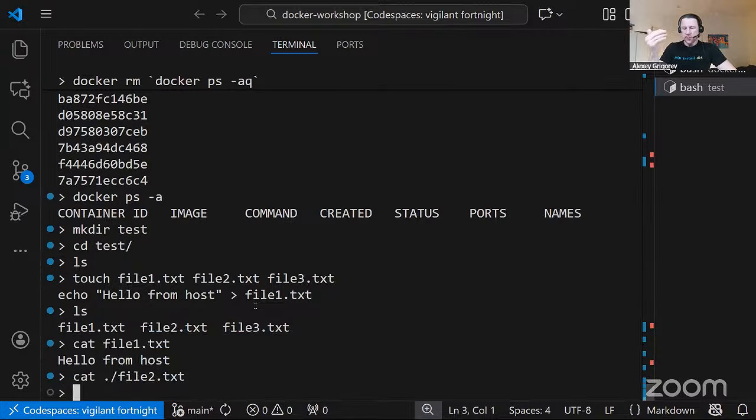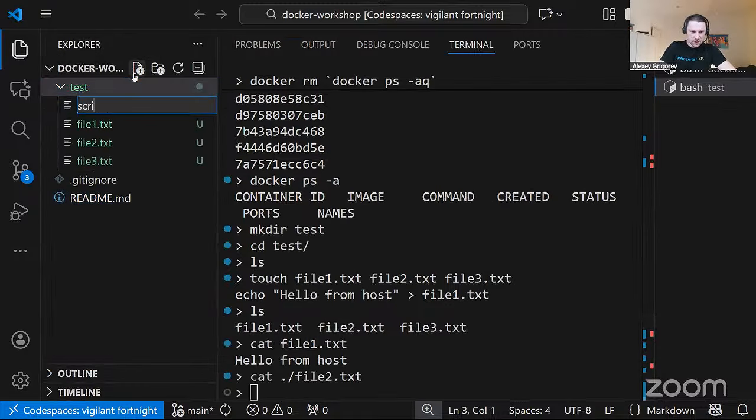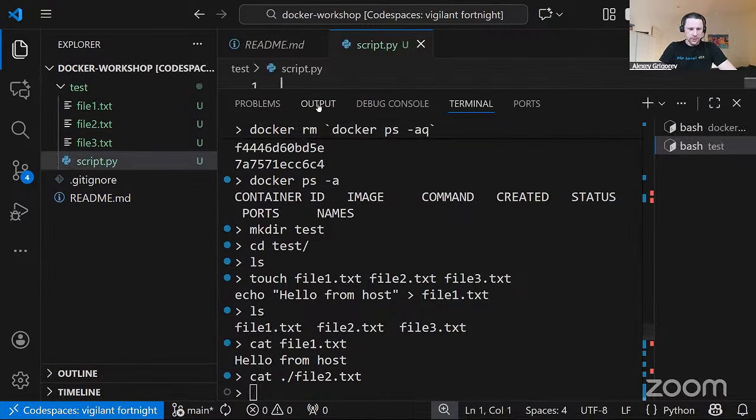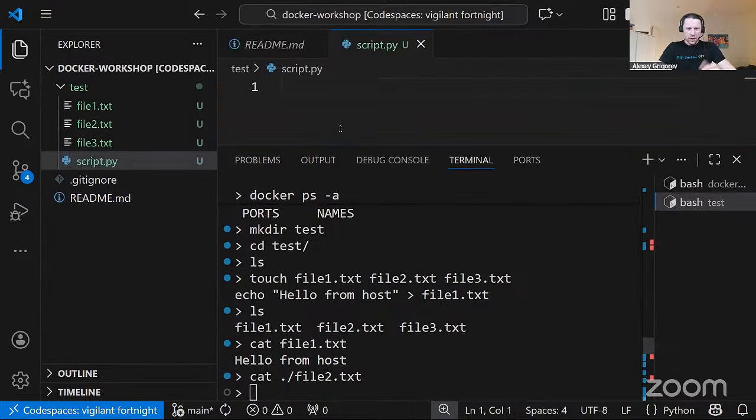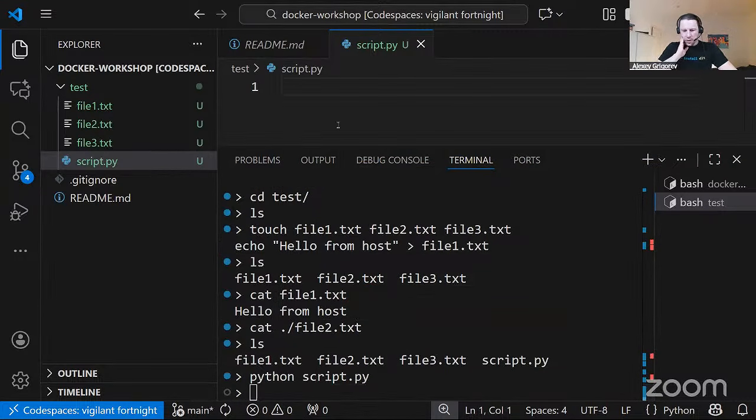Or we want to create a script, which I'll call script. Yeah, I know, not a very creative name. And I want to use this script to be able to execute it from the Docker container. First, I want to execute it from my computer. I do this by running python script. I want to create a script that lists the content of each file in this test directory. So it just says, okay, there is file number 1, and this is the content of this file. So let's create a script like that.